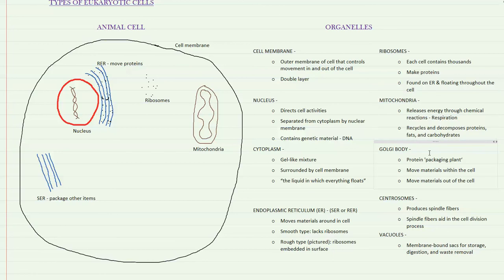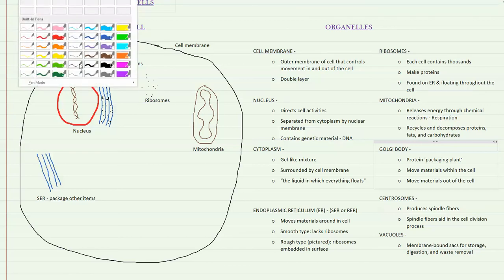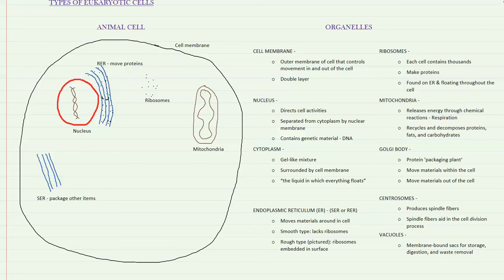Now our next organelle in our list here, we're getting towards the end of the animal section, is a Golgi body. Okay, Golgi body looks like this, and no points for guessing which one it looks similar to. We'll draw one down here. So we're going to draw two lines that curve like that. Then we're going to have a go at drawing a straightish one. Then we're going to draw two more that look like that.